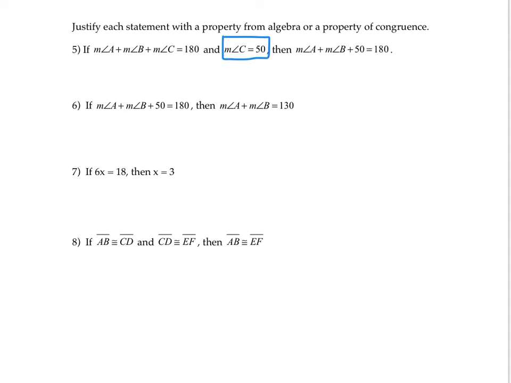All right, now I know we've looked at the transitive property a lot lately. This is not an example of the transitive property. If you check it out, this one ends with 180. The next phrase starts with the measure of angle C. So it's not the transitive property. But what's happening is that the measure of angle C is coming out and 50 is going in its place. So that's the substitution property of equality.